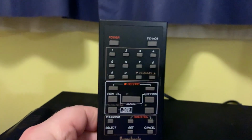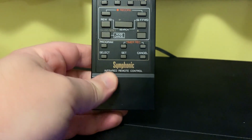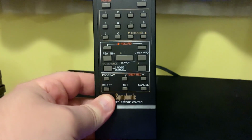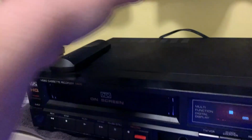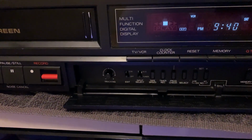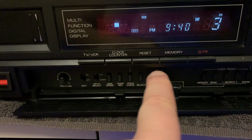And here's the original remote that came with the unit. You can program everything, including the clock, from here. And the remote is even made in Japan on this. Now, before I get into all that, you can totally program this whole thing from the front panel here.